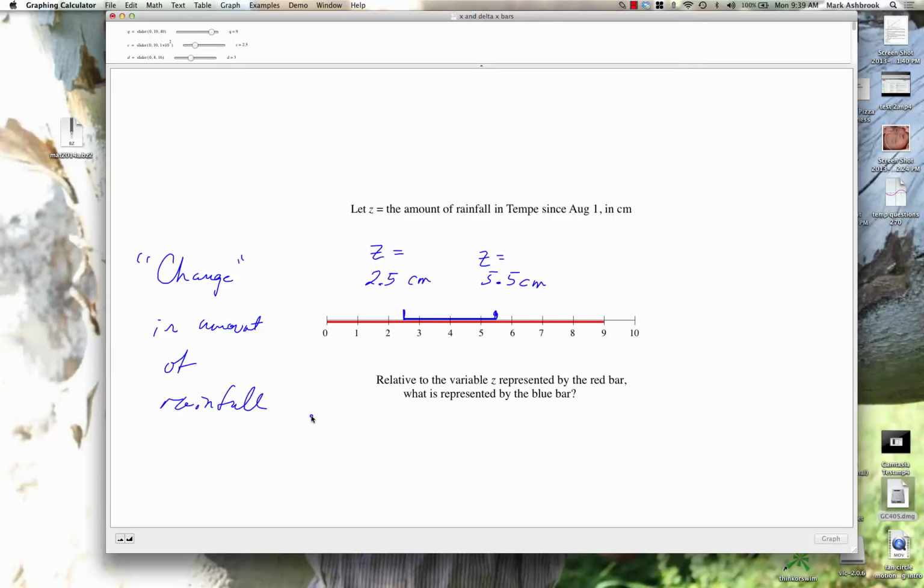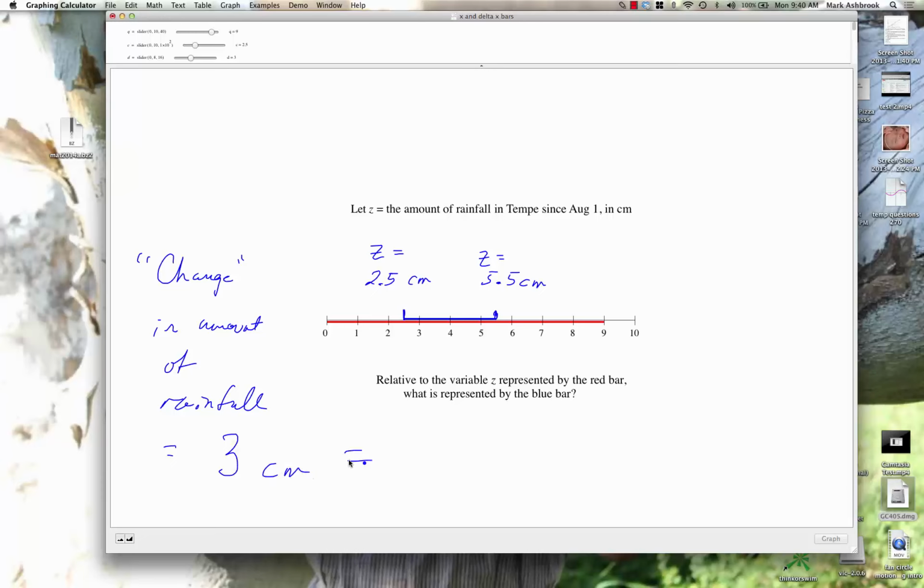So we have the quantity itself. Right now, what's the value of z? 9 centimeters. What the blue bar is highlighting is that at some point before that, there was 2.5, and then there was a certain amount of rain up till there was 5.5. And so that's a change in the amount of rainfall. How much was the change? 3 centimeters.